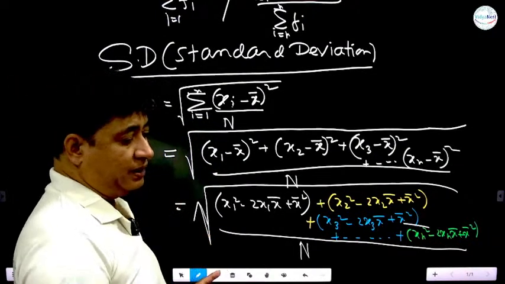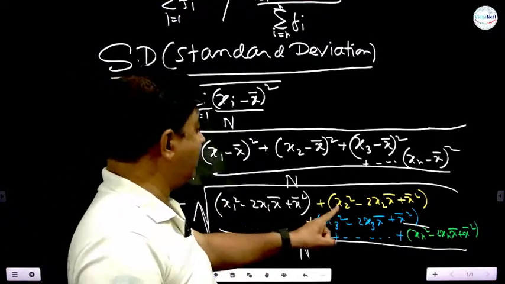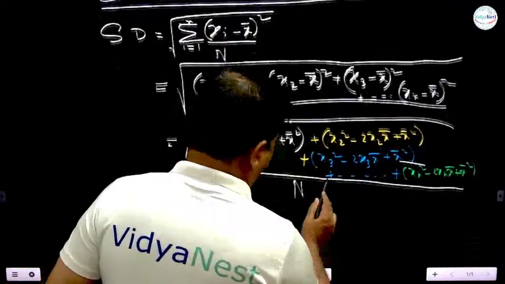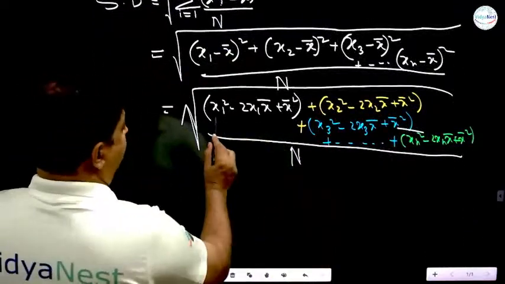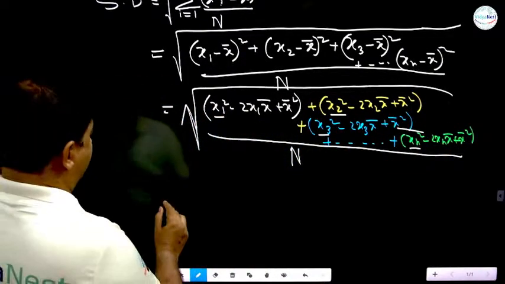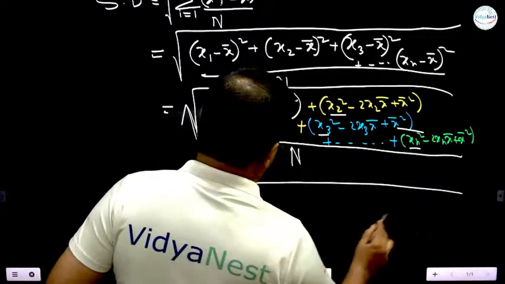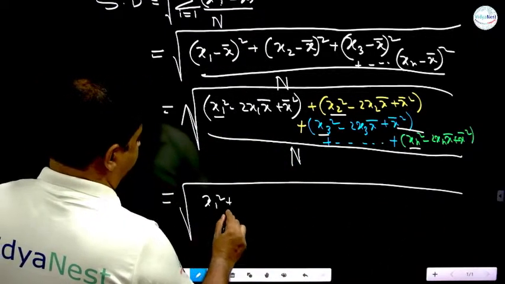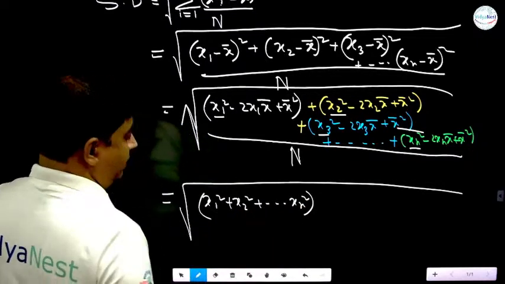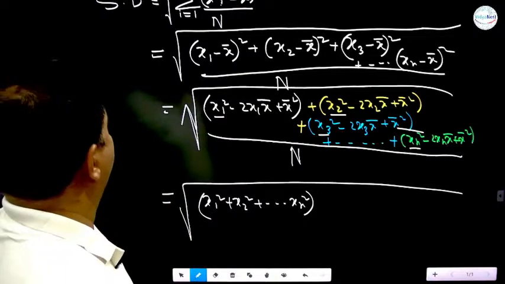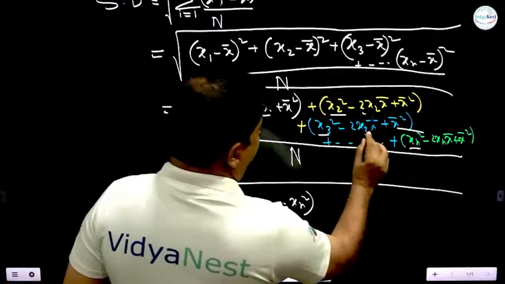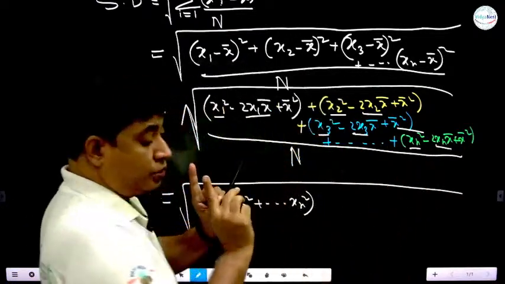Now you do one thing. इसके बाद ये जो स्क्वायर टर्म जो है ना, ये सब स्क्वायर टर्म को एक ब्रैकेट में लेके आओ. ठीक है, देखो कहां कहां स्क्वायर टर्म है. यहां पे है, यहां पे है, यहां पे है, यहां पे है. तो ये जो स्क्वायर टर्म है सब एक ब्रैकेट के साथ लेके आओ. x1 स्क्वायर, x2 स्क्वायर अप टू xn स्क्वायर. ठीक है, जहां पे 2ab टर्म है, 2ab 2ab 2ab, उसको भी एक साथ लो.